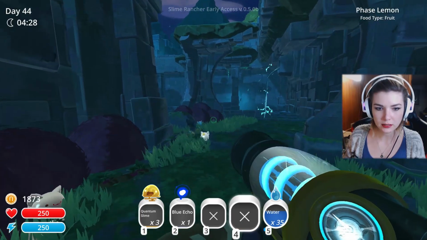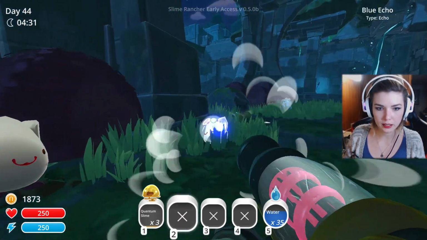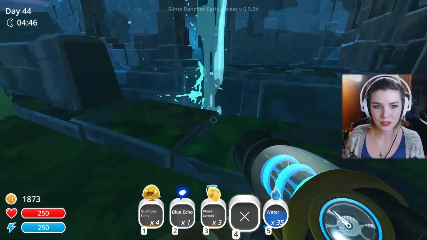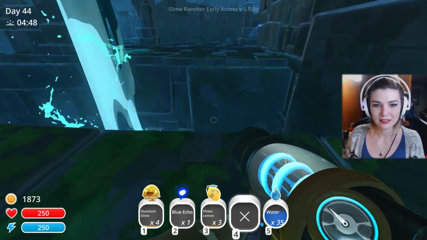Stop jumping. Stop jumping. Oh my god. Stop jumping. Can I just... I don't know what to do with him. You ate my phase lemon. I don't know what... Man. I feel like I wasted it.